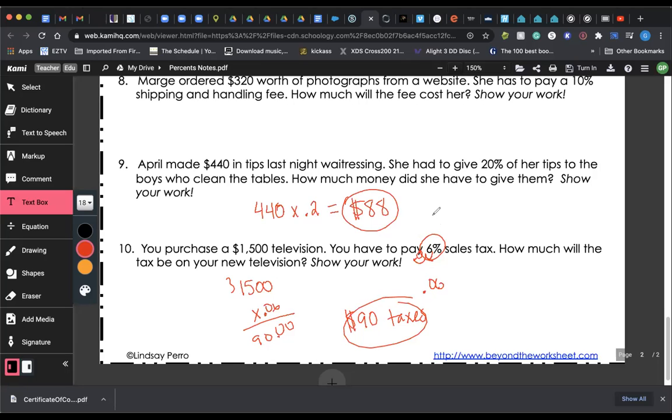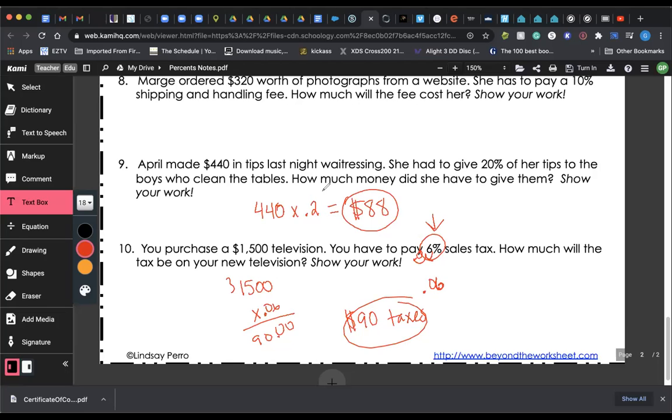Right? This is the hardest part, remembering those single-digit percents and moving them accurately. That has been the biggest struggle. So always make sure that whenever you're doing your single-digit percents, that you are moving accordingly. If you did 60%, you would have ended up with $900. That would be too much. You should think about this: am I paying $900 in taxes? That should not be right. You should automatically think that is too much, and that's how you know something is off. So just use logic. Look at your question again if something seems off.